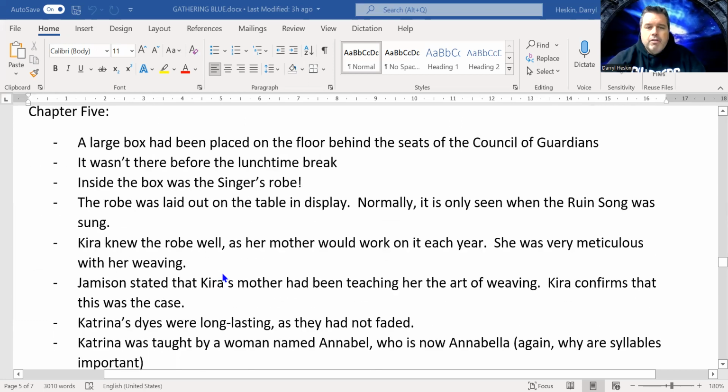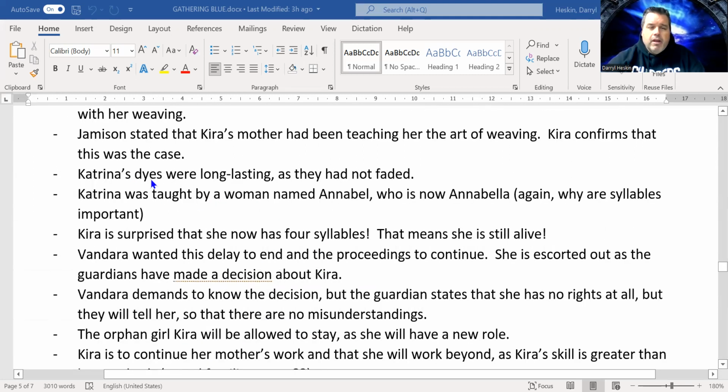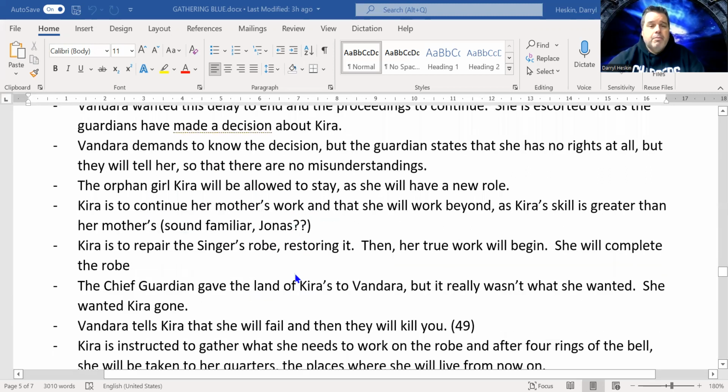Chapter 5, we have a box that's been placed on the counter or table. Inside of it, it's a singer's robe, and this is the key to Kira's chance to stay in the community, and she becomes the new caretaker of this robe. She's going to fix it up and even add to it, and then it'll be on display in the autumn presentation. And there's a lot of emphasis on dyes, like different colors and things like that, and so Kira's going to be learning this new trade. She has an idea on it, but she has to seek help, and she will be looking for a person named Annabella, a 4-syllable person, and carry on her mother's legacy.